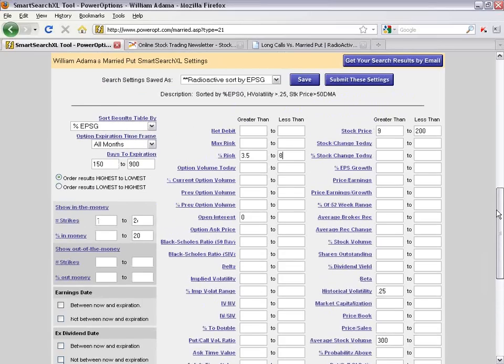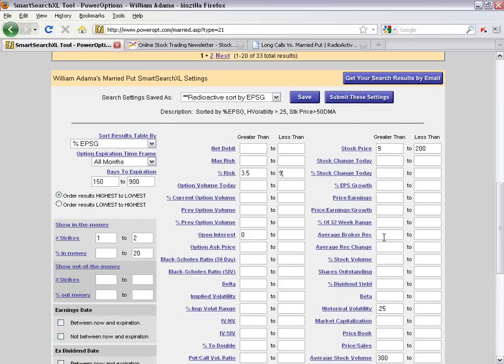Now, you can use that as a stepping stone, but you really want to adjust some of your criteria. For example, in my portfolio, with a total account value of $40,000, I typically don't buy stocks over $55 per share. So first thing, I'm going to change the stock price. In general, I don't like to take risks of greater than 7.5%. So I'm going to restrict that. Well, not 75.